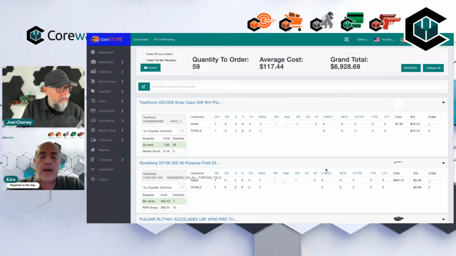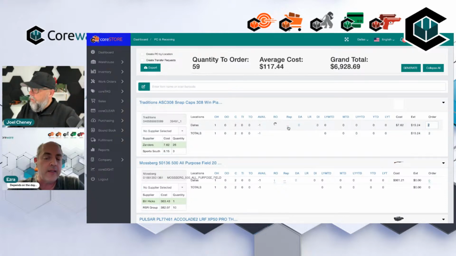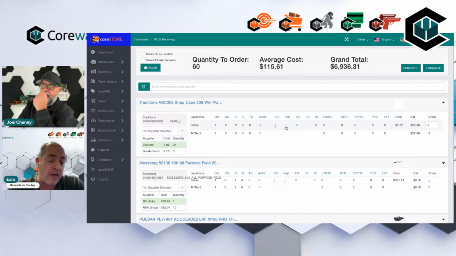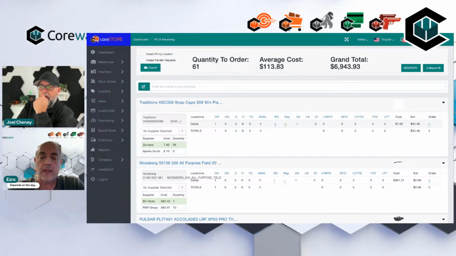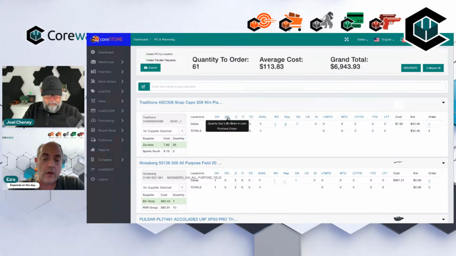So let's talk about first how easy it is to change the reorder point. So again, if I decide, hey, you know what, I really want to keep 2 of these in here, and in this case, I don't even have a replenishment point. You don't have to set one, but I just want to say anytime I'm 3 or below, let's go ahead and order. The beauty of setting this is that you'll see that I have 1 on hand, right? That's on hand. And if you just hover your mouse over each one of these fields, it will tell you what it is. So I've got on hand of 1, right? I've got on order, right? On purchase orders, I've got 0.